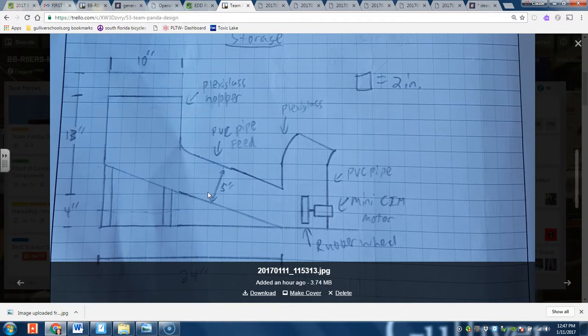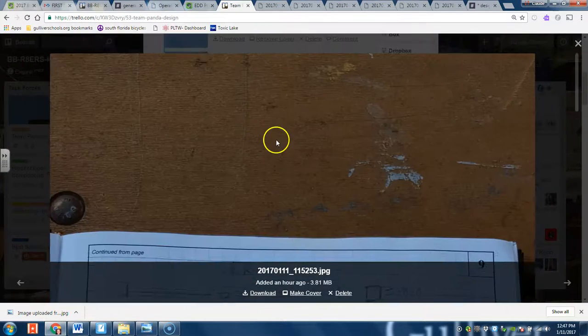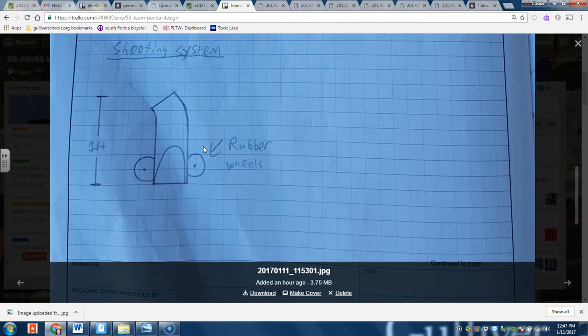So this is how it's going to look from the side and from the front. There's going to be an incline plane — the ball is going to roll in and just shoot up, and this will direct the shot. It's really probably just going to be one wheel. What this enables us to do is find a sweet spot in the arena where we can consistently shoot into the goal and just have a consistent, fast shooter. This will make shooting much faster and loading and shooting balls a breeze.